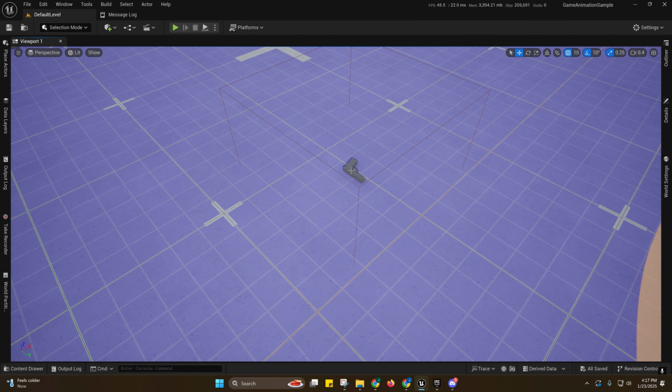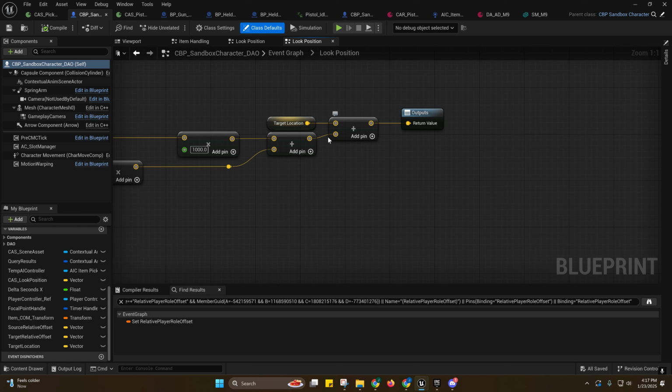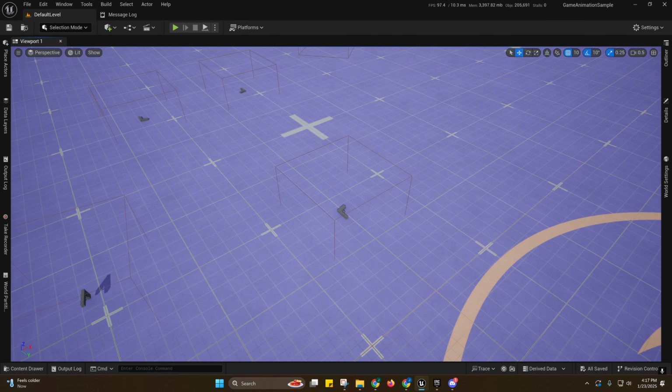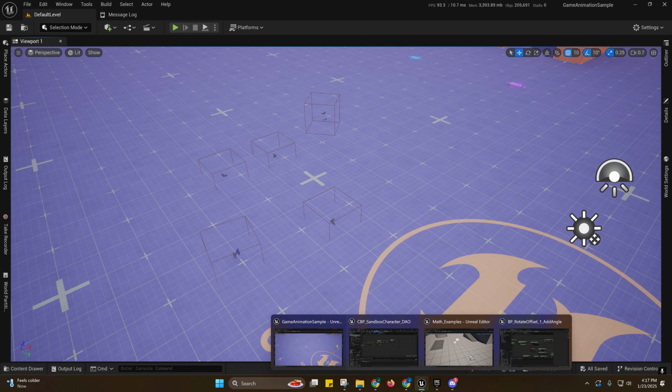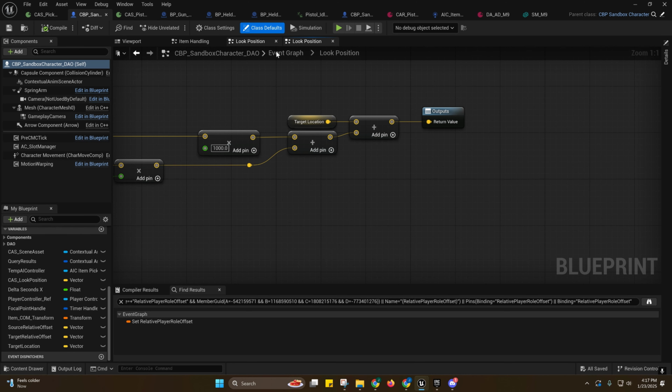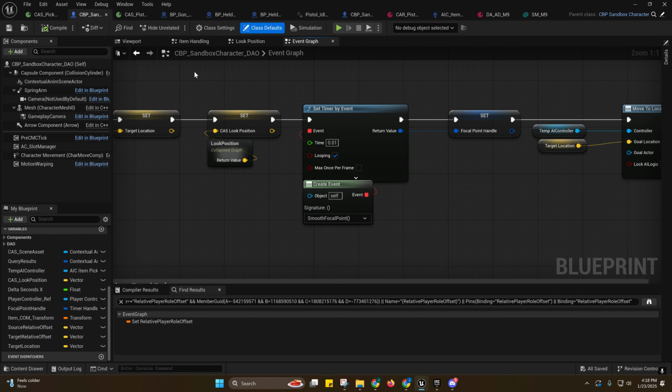So if I calculate the offset, which might be over here, and I rotate that around here, then it'll probably be right here. So this is the target location. And we're adding that vector to that target location. That makes sure that from this target location, we're looking this direction and up. So that's how I did that.